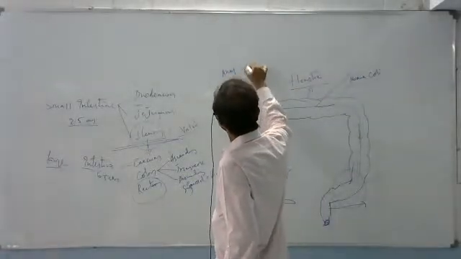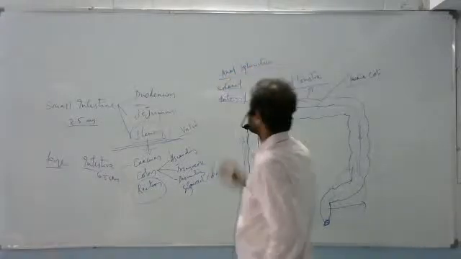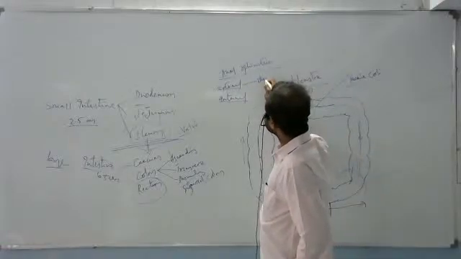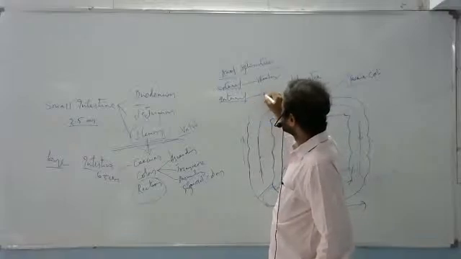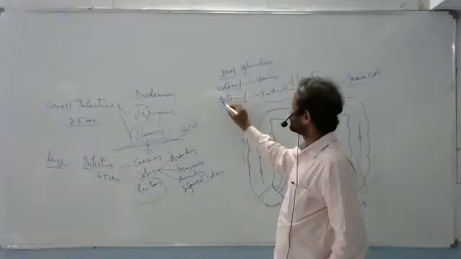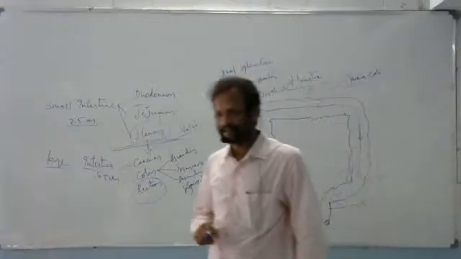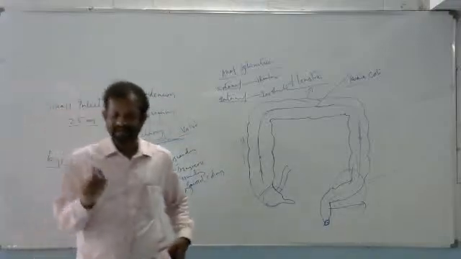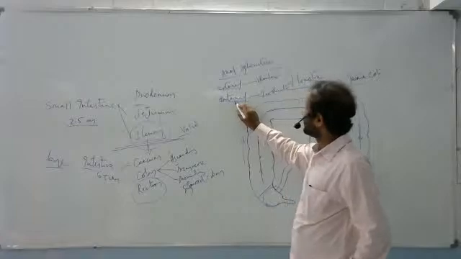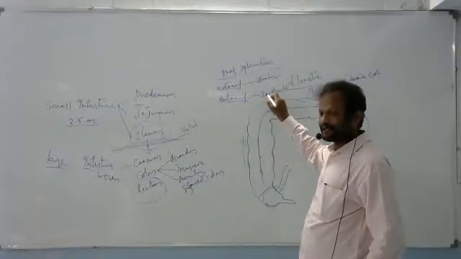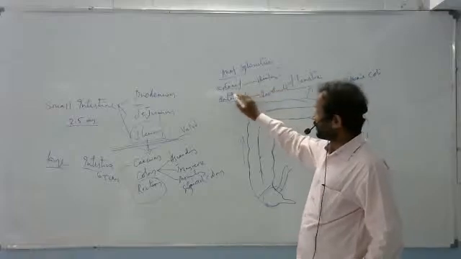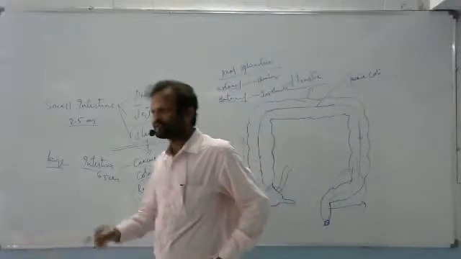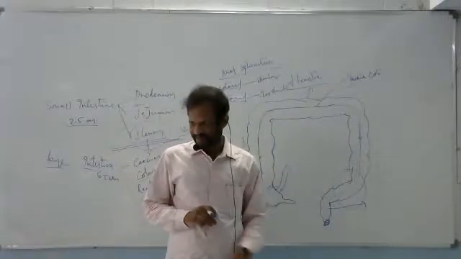You have to remember these anal sphincters. The external sphincter is voluntary. The internal sphincter is involuntary. How can you remember? The internal anal sphincter is involuntary. The external anal sphincter is voluntary. What is the difference? The internal one is involuntary because it is made of smooth muscle. The external anal sphincter is voluntary because it is skeletal muscle. So that is about the large intestine.